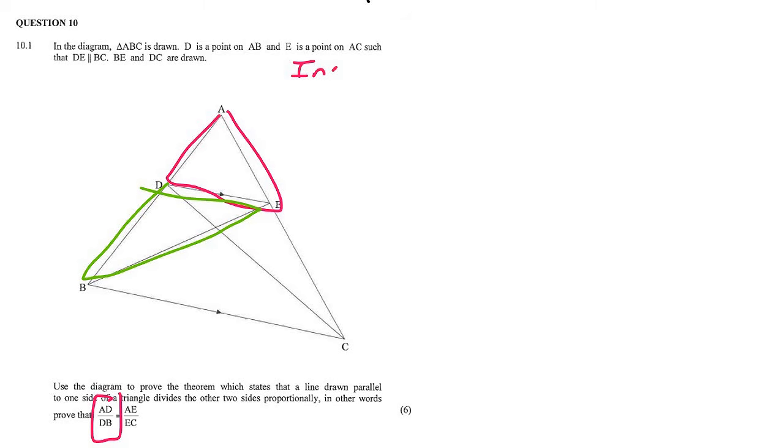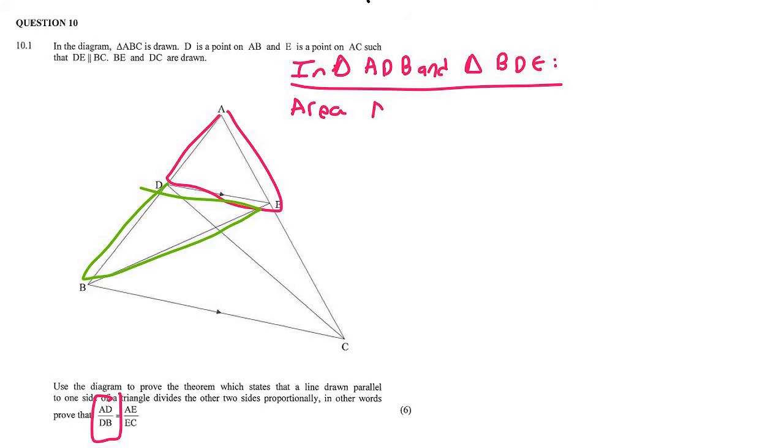This question is actually the proportionality theorem proof. What we do, so let's look at this part first. AD and DB. So what we do is we work in this triangle, and we are also going to work in this triangle. So I'm going to try to squeeze this in. This is quite a long proof. So in triangle ADB and triangle BDE, okay, so those are the two triangles that we're working in. We're going to find their area. So we're going to say area of, or let's first do a construction.